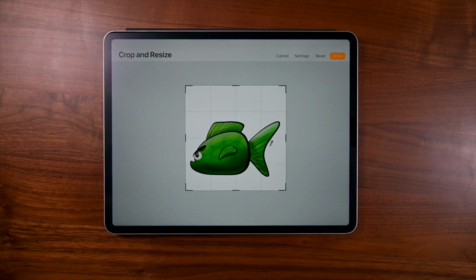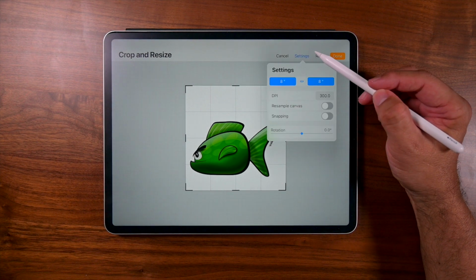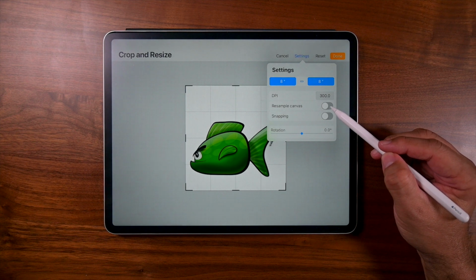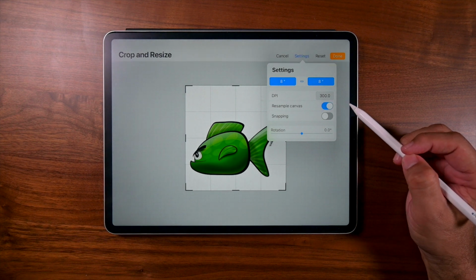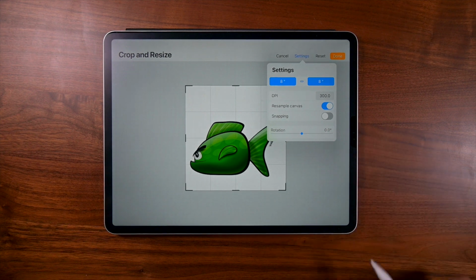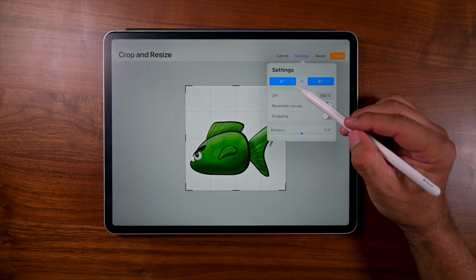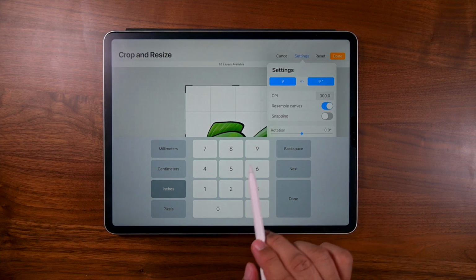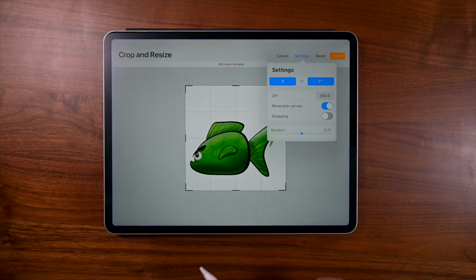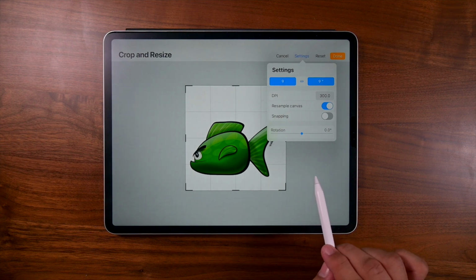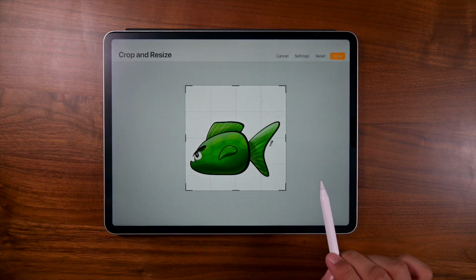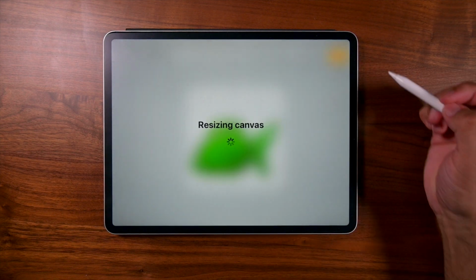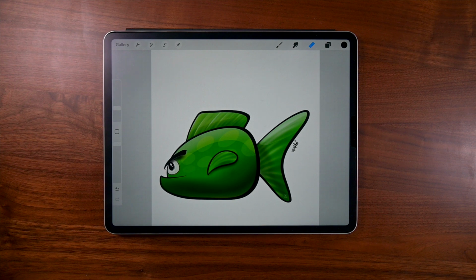So now we want to resize. So let's go to settings, tap there. And now we're gonna do resample canvas. We're just gonna toggle that. Boom, there you go. And we wanna make this just 1 inch larger. So all we have to do is just tap here. There we go. And I'm gonna tap on 9. So 9 by 9, done, this goes away. And then basically tap there. That dialog box goes away. And once we hit done, like this, it's starting to resize.